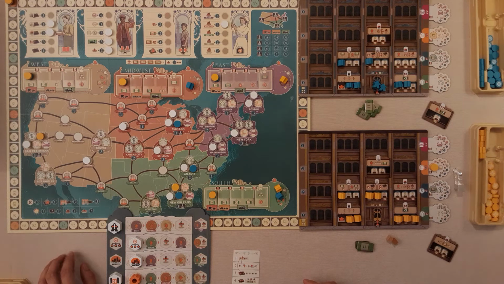So $5, can we afford it? And this is starting with the yellow player. This really is a difficult decision, based on your cash flow. And they're going to pay $5. Let's do it. So they spend that to the bank.